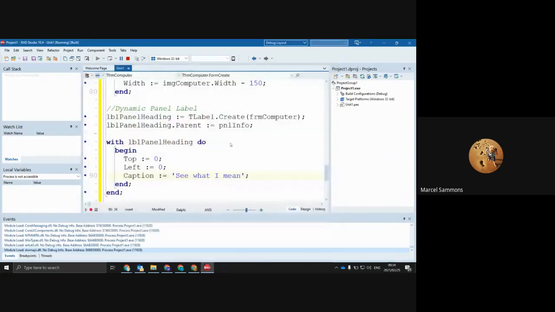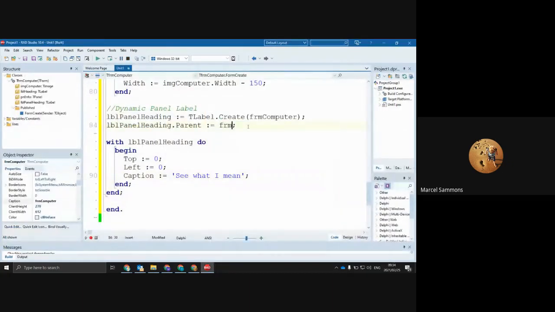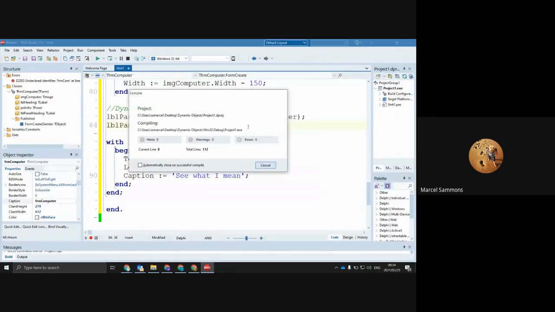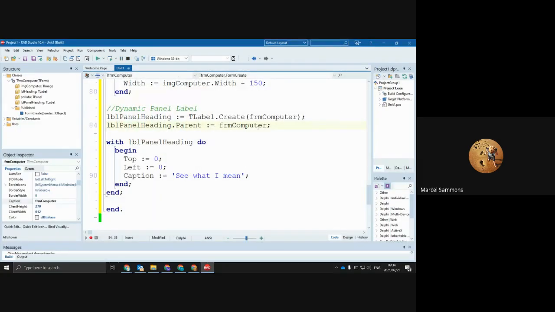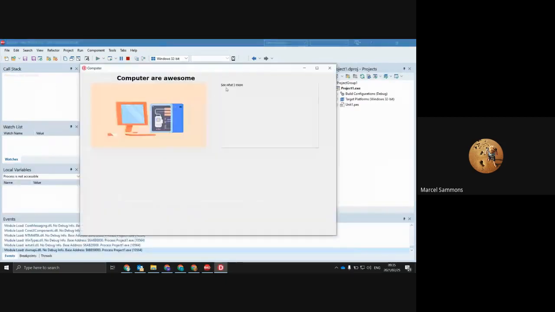Now, if I made this form and I run it, you will see now that it jumps to the form's 0, 0. Okay, so it's very important to know who is the owner of this particular item, and the owner is definitely the panel. Right, so what I'm going to do is I'm going to put this back onto the panel, PNL info. You'll see that the label will go there.